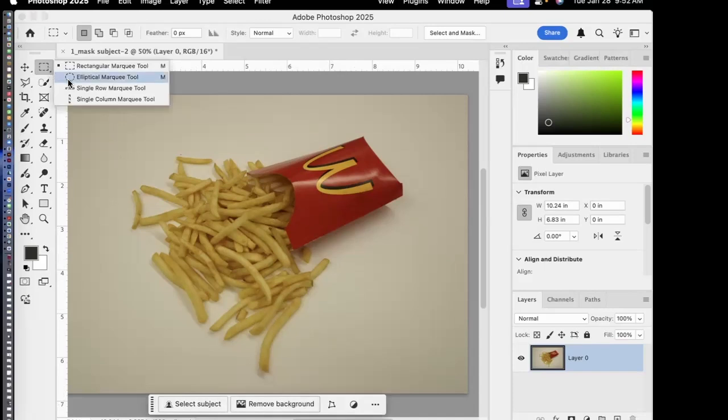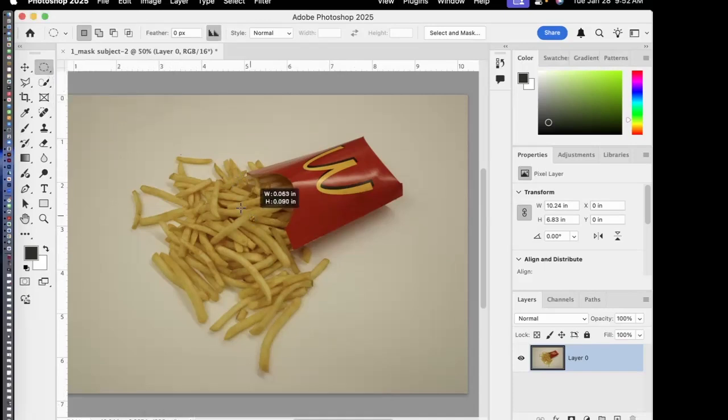Same thing with the elliptical. Sometimes you do want to have an oblong shape. If you hold the option key, I guess that would be, I don't know exactly what it is in PCs, but if you hold the option key and you move, then you go from the center and make the shape.